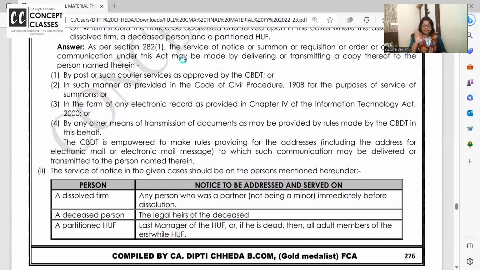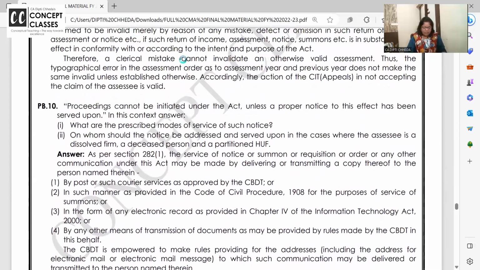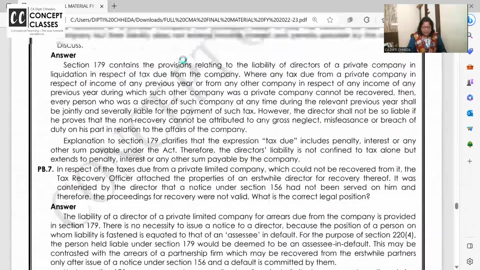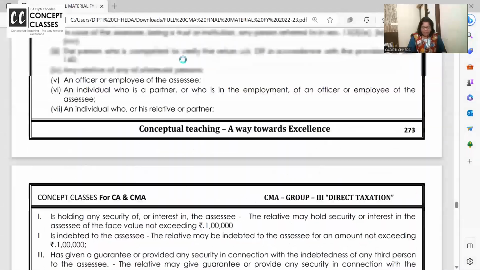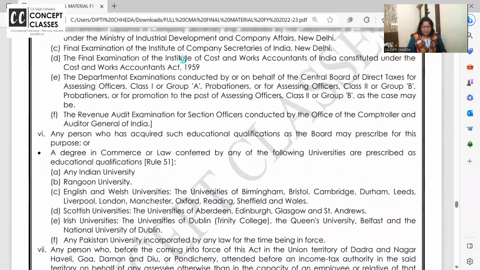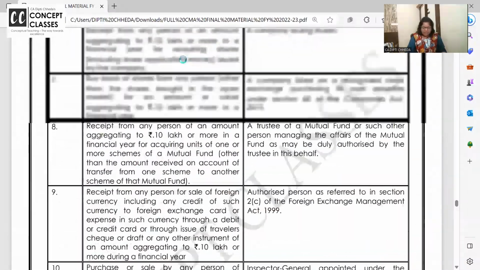And here we complete one part, that is 269SS, SU and ST. Like this, you remember 4 sections. I have given you the table also. And now there's a second part which is very important. It will take half an hour, but I'm not taking it now. ये सब limits ही limits है. Specified financial transaction कल करेंगे.